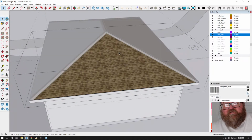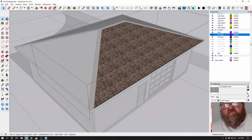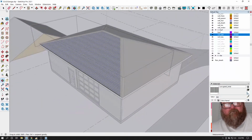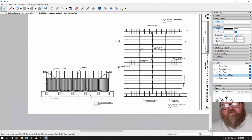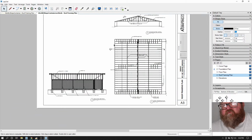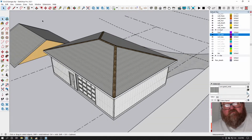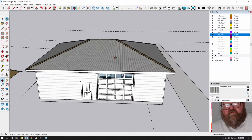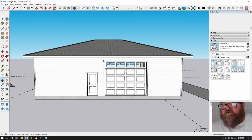You see, it's easy to change if it's an image because I can just paste it. But that's not what I want. In the end, what I want is actual geometry, because I'll show you why in a minute. If you noticed, whenever I was showing you those drawings from layout, everything's black and white because it would cost an arm and a leg to do a set of drawings in color at the printer, right? So when we do our views into our drawing, we'll set them up like front, like this, but the style we use is just black and white. It's kind of boring, to be honest with you, but that's just the way we do it in real construction.